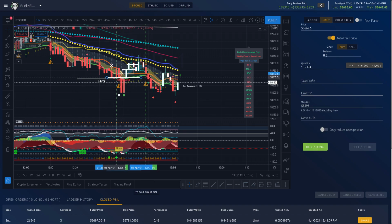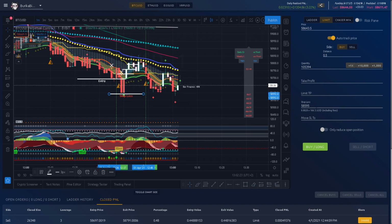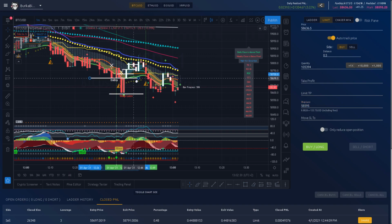Always have your stop loss ready. So before you enter your trade there, put in your stop loss, make sure it's in there, and then when it closes you put in your entry and hopefully you get picked up. If you get picked up, great. If you don't, don't chase it, leave it. If it doesn't pick it up, it's done, it's finished, it's fine, wait for the next one, and then take out your limit profits here.